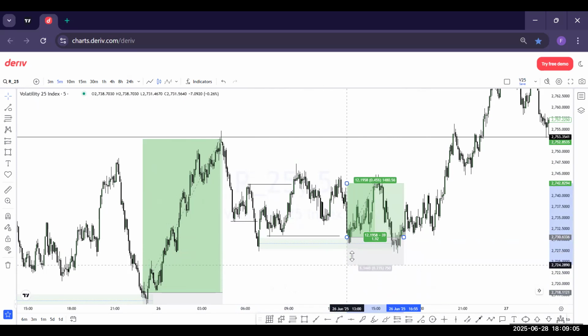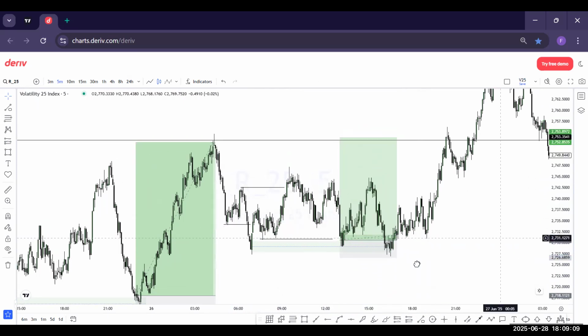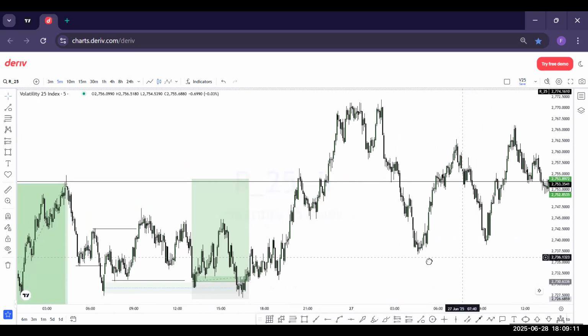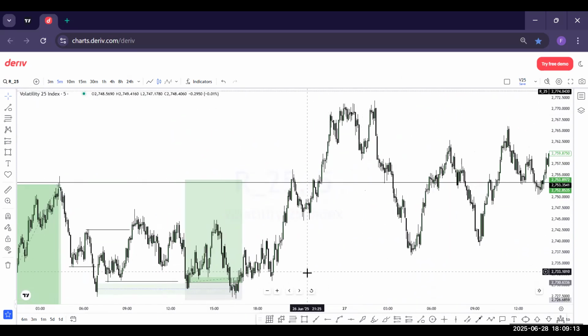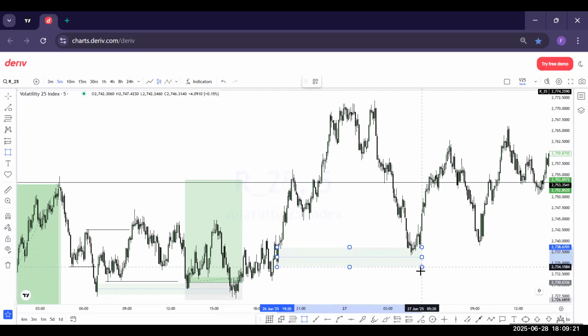Most times, if you are the person that used to hold, you see price will still end up breaking structure. So you keep on looking for sweep, break structure till price takes you out. So what do we have here? Price only reacts. Now you're taking a trade based on demand and this thing.